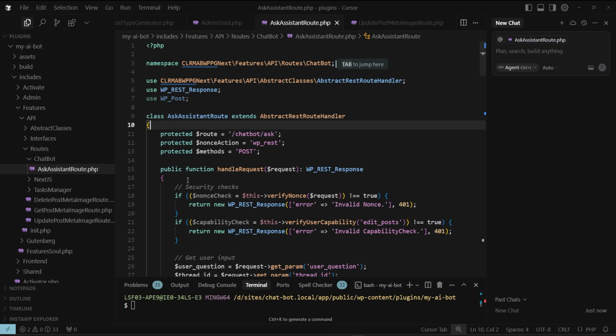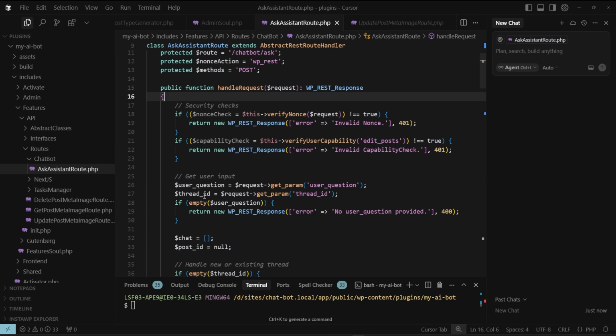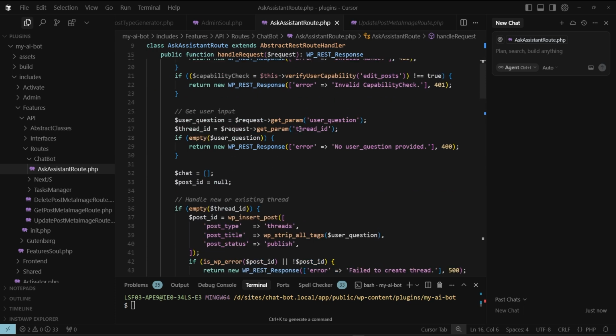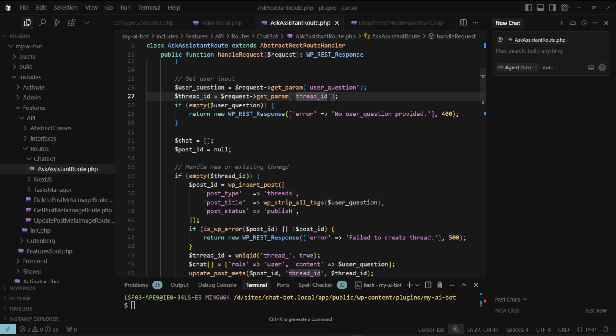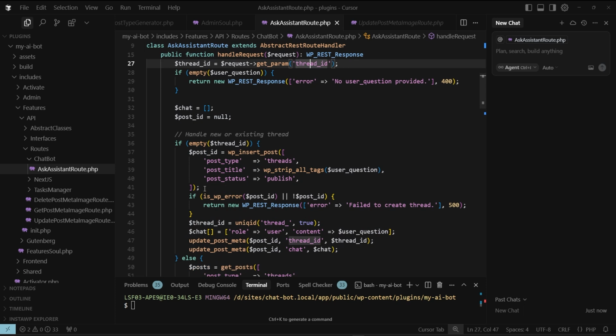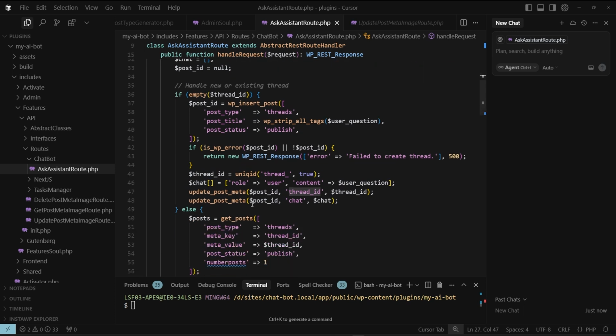And what does this code do? Here are several checkings. Then we get the user question and thread ID. If there isn't a thread ID, we create a new thread and start the thread from scratch.